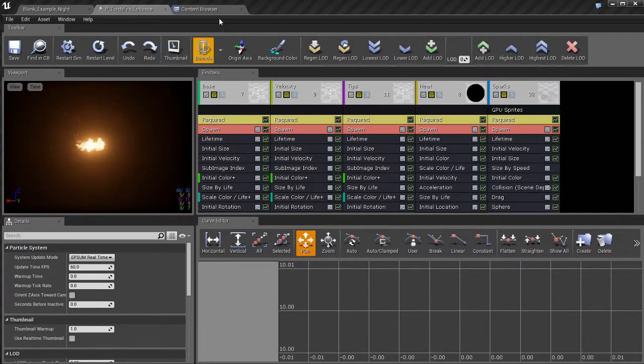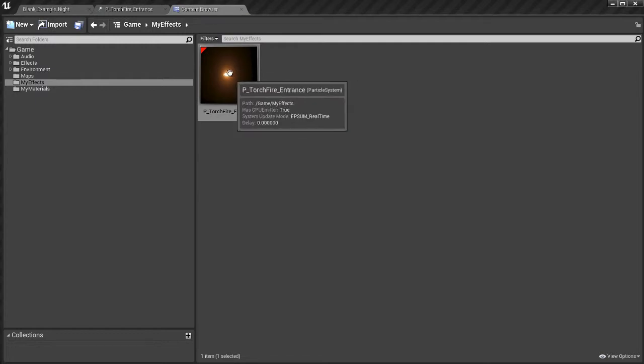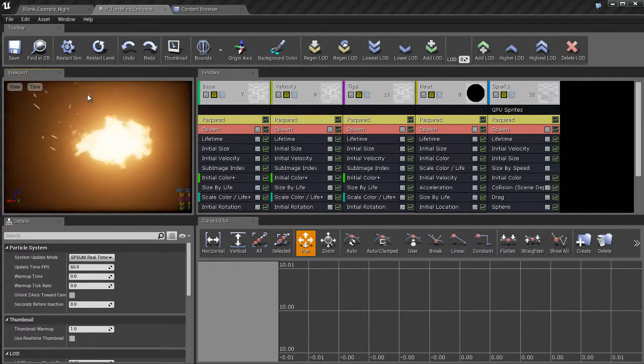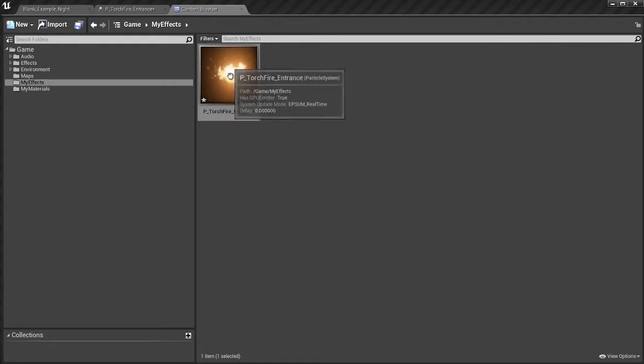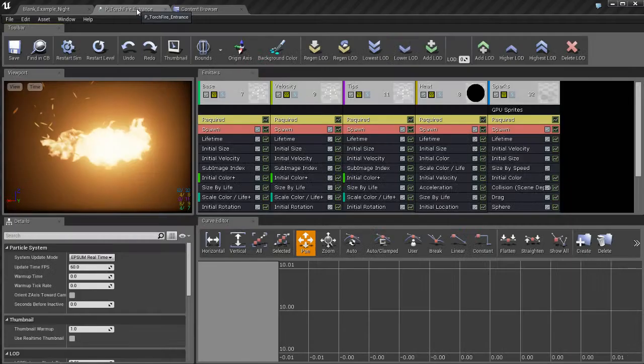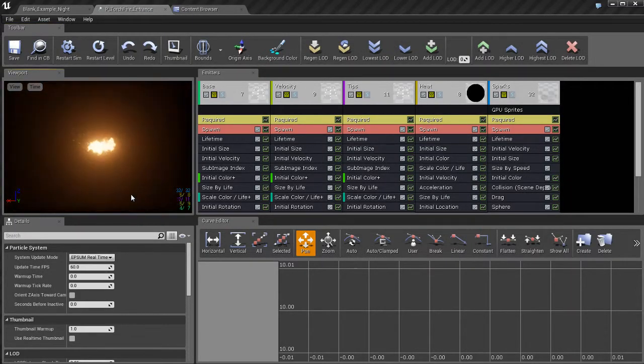We've got this thumbnail feature as well, which is really cool. If I look in the content browser, you can see I've got a thumbnail of the particle effect. If I want to, for example, I can zoom in on this guy, look at it really close, click on the thumbnail button, and when I go back to the content browser, the thumbnail will update, showing me a brand new thumbnail that I just took. So it's basically like taking a snapshot with a camera of your particle system.